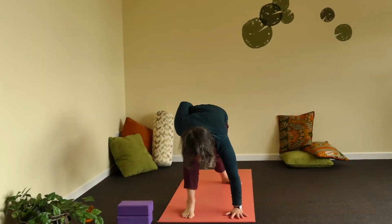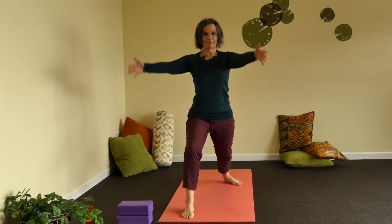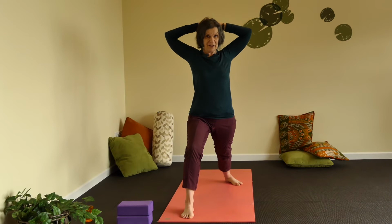Right hand comes behind the right buttock. Come on up into Warrior One. Bring your arms up, grab your elbows. You could even interlock your fingers to the webbing and bring them behind your head, which actually is pretty nice because you'll get more of that feeling.